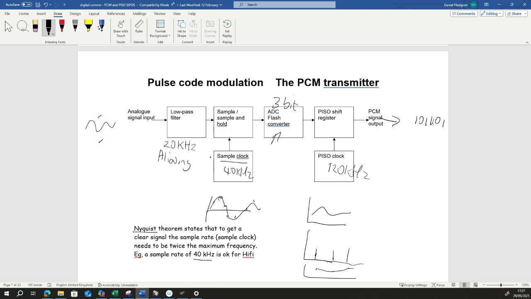They might even give you some time division multiplexing. They might say that the data takes this long from the sample clock, and then the next sample comes in. Then they might ask how many other channels you can get down this PCM link before that next sample comes in. It's simple: you count how many would fit in there before the next sample comes in. So that's the sort of thing they ask. They can bring in a TDM bit on that one as well. But hopefully that's helped a little bit.